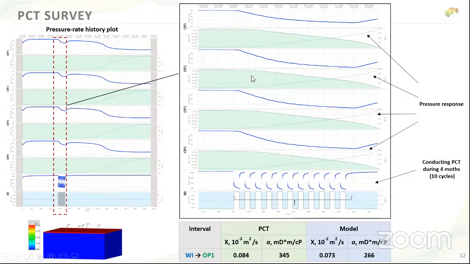Then what would we have? We also have created the pressure pulses in the generator well in the center and measured the pressure disturbances in the observation wells. And from the time and amplitude of the signal, we have calculated formation diffusivity and transmissibility and compare it with the model 1. And it's more or less the same. And the time of the test was 4 months here.